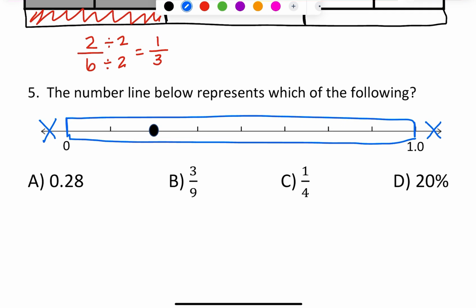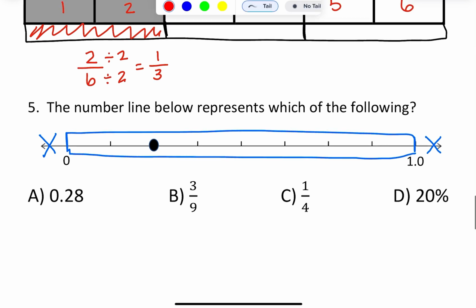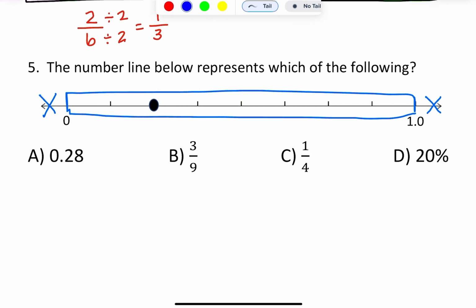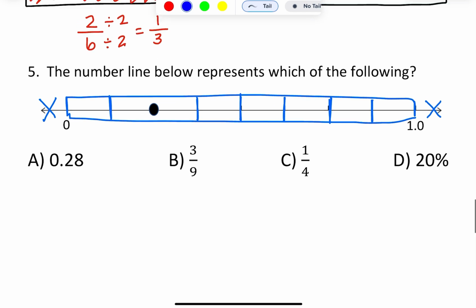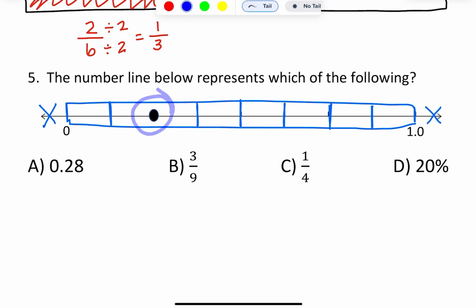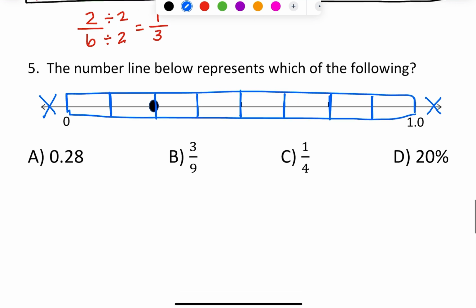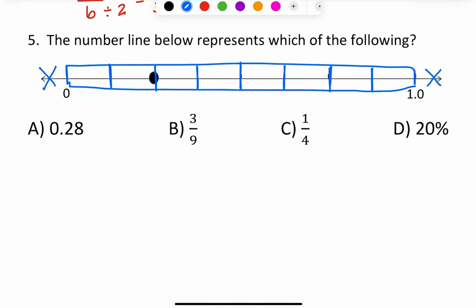Now, after we make that box, I am then going to go on all those tick marks, so all of those lines, and draw my pieces. So here I have a line, here I have a line, here I have a line. So on all those tick marks, we are going to draw a line. And if you look right here, that box is too big because technically there's a line under that circle, so we need to go ahead and fill that in. All right, so now I have pieces.